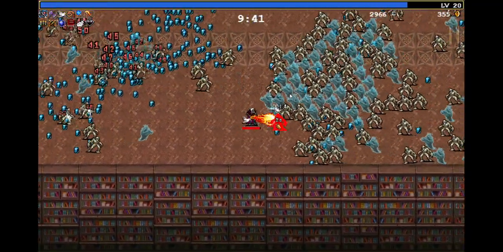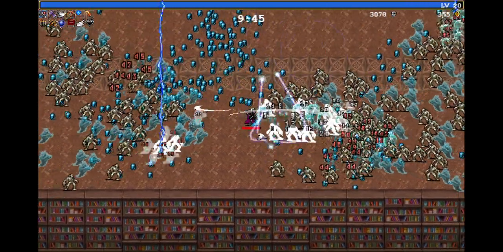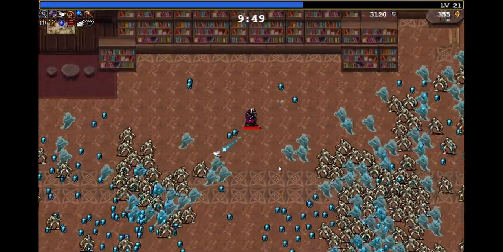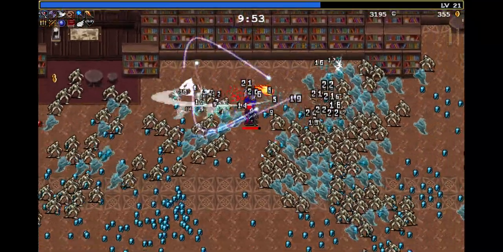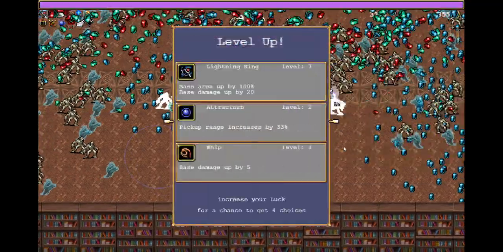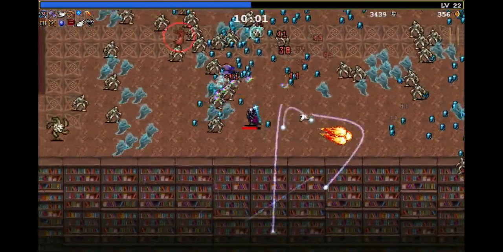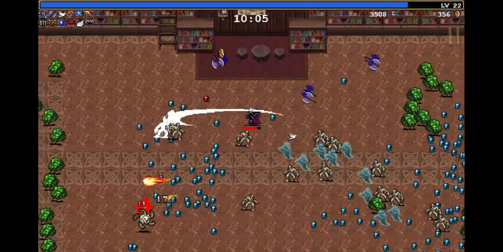Okay. Yeah, I should definitely use my whip more. Okay, X. Okay, going here, here, here. It's kind of a small hole there. There we go. Lightning ring, good. I feel like we were falling behind a little bit on levels, but now we are catching up on this wave.